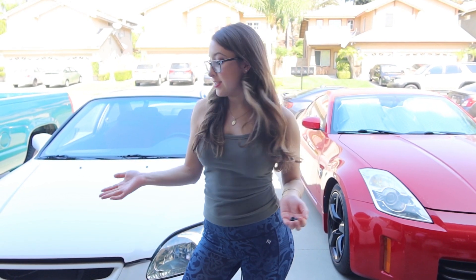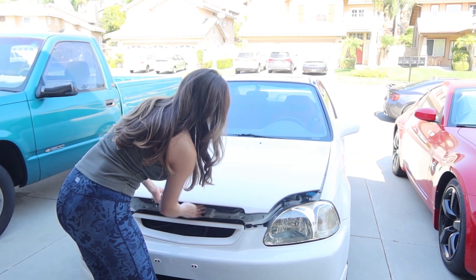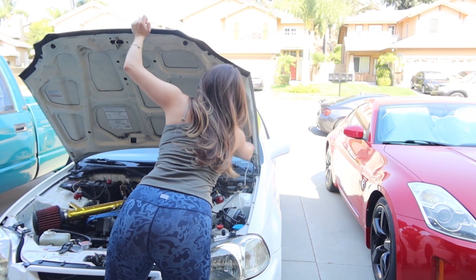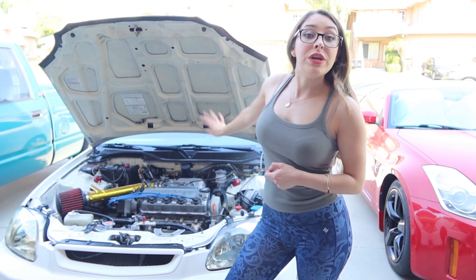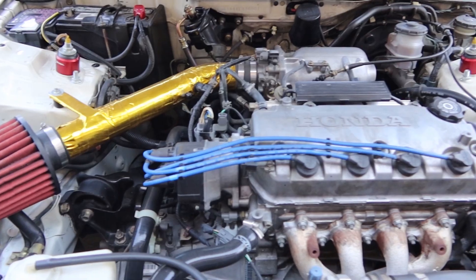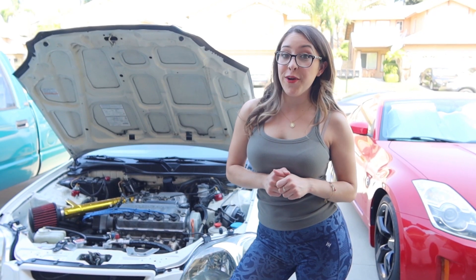In order to get the new windshield cowl installed, I'll need to remove the old one. To do that, I have to get to the windshield wipers and take those off, so I'm going to go ahead and get under the hood. Now that exposes the windshield wipers — you have to go ahead and remove those 14 millimeter bolts on top of them. I went ahead and reverted back to my original valve cover; I'm getting the other one powder coated, so stay tuned to see what color I go with.